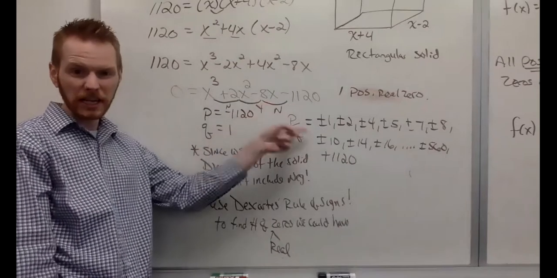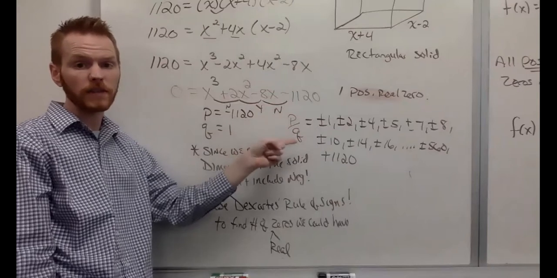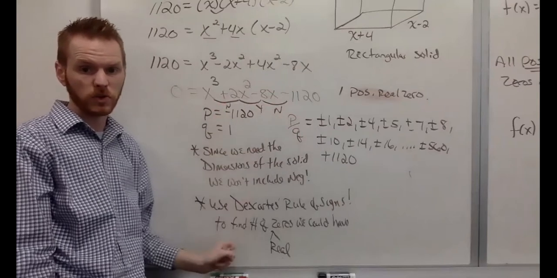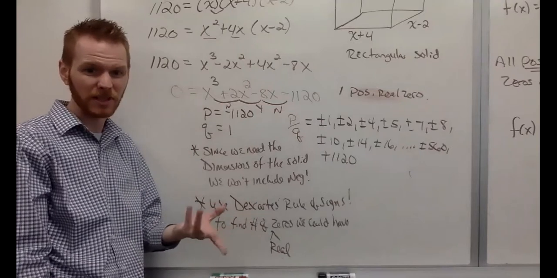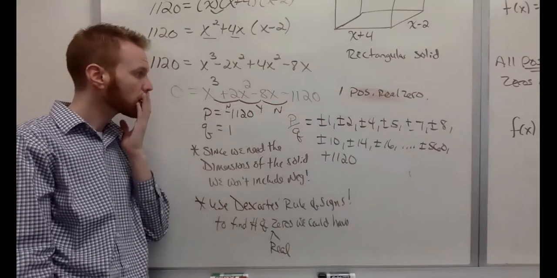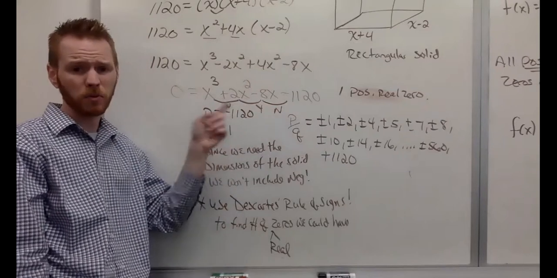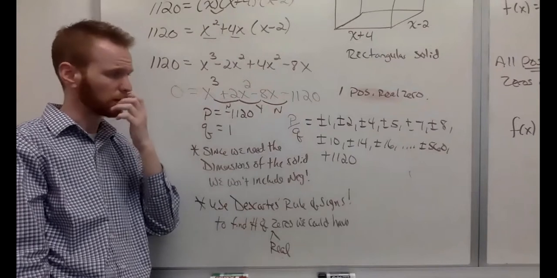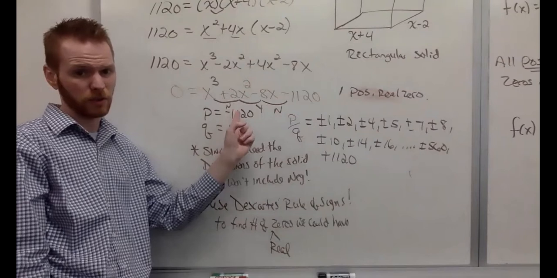So we don't need the negatives. We know that one of these positive answers will make this work based on the rule of signs. See why we learned that in the previous lesson? That helps us out a little bit, huh? So we're getting closer. I can't solve this polynomial the way it is. I can't factor by grouping. It's not going to work. So now it comes down to plugging these in to see which one works.